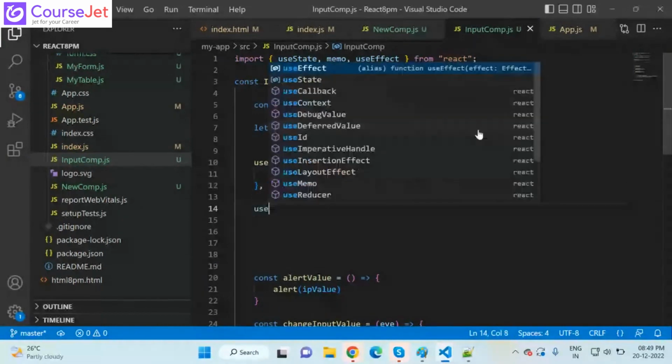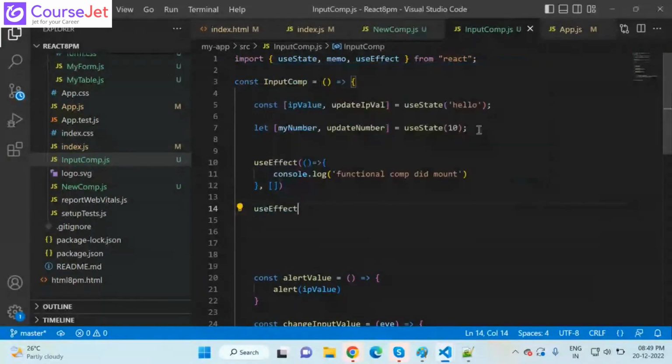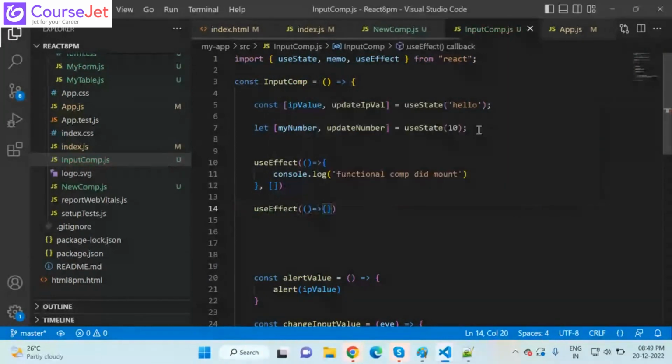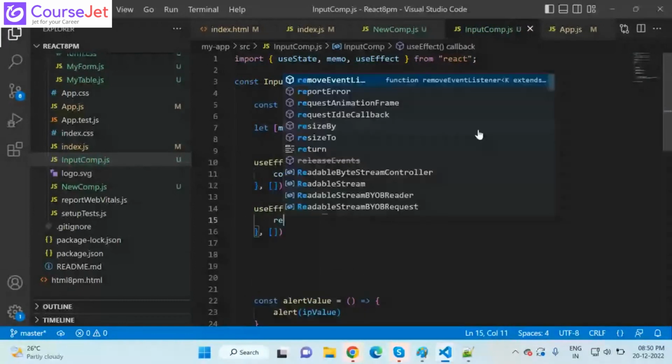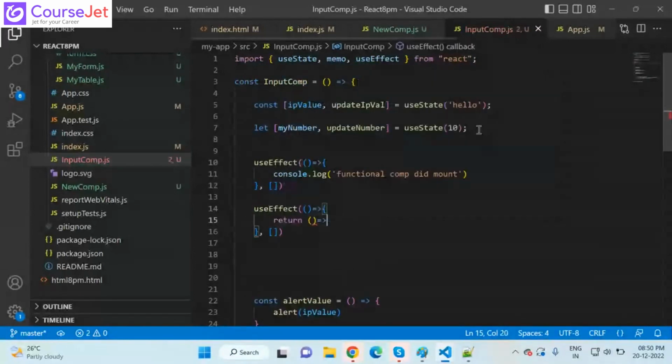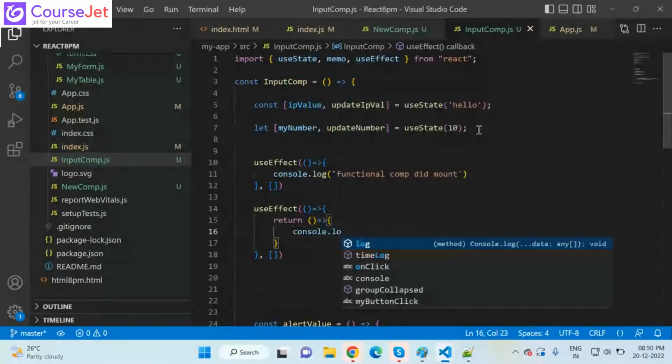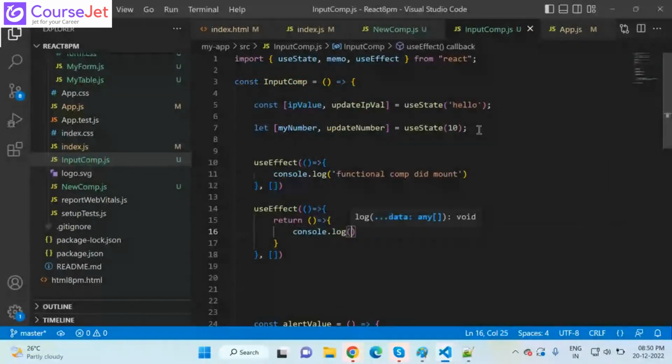And the next one, useEffect again. Here, empty array. Inside the anonymous function, again return an anonymous function. Here, this is componentWillUnmount, functional component willUnmount.